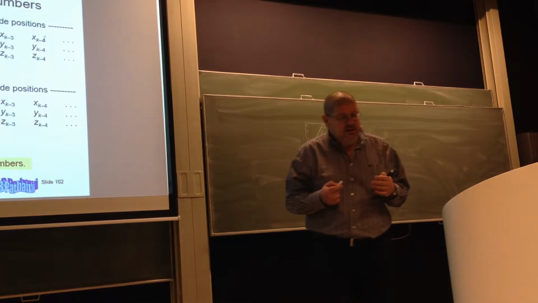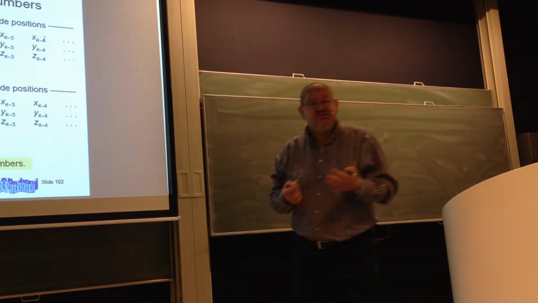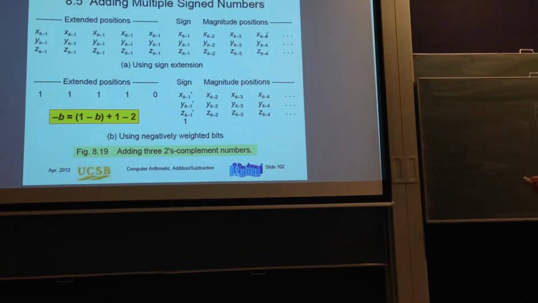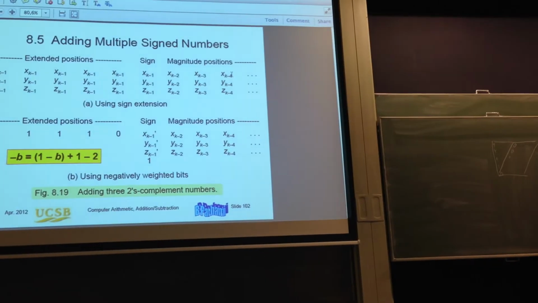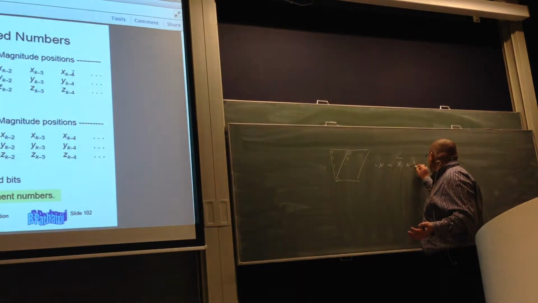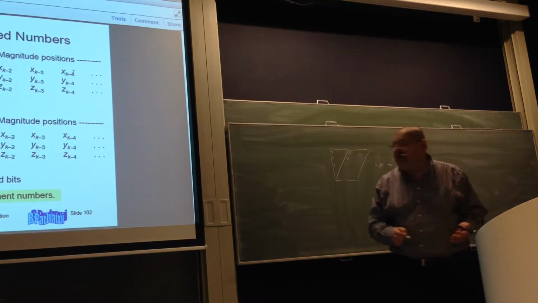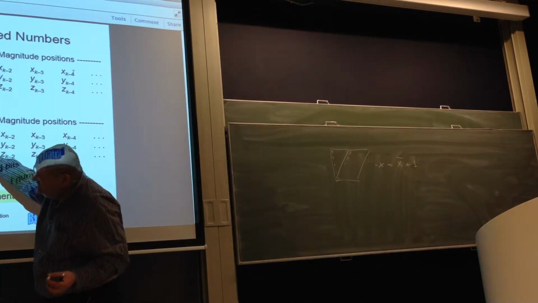Okay, now, there is another way to deal with that. The other way is to say, those guys which are here actually carry a negative weight. They are negative numbers. We remember that in 2's complement notation, in order to compute minus x, what we do is x bar plus 1, right? Then what I can do is assuming that this is the sign.